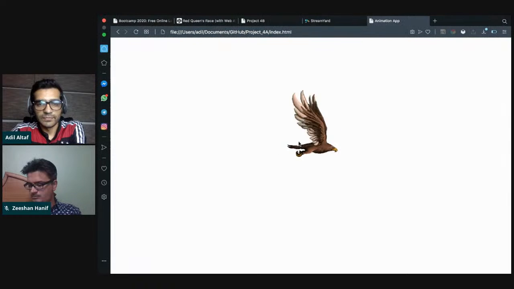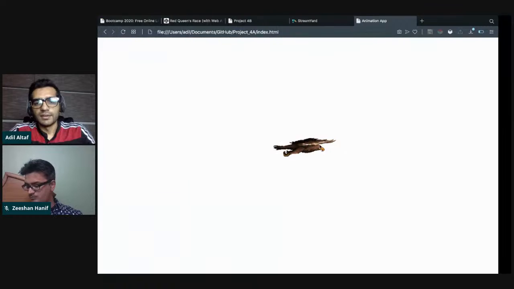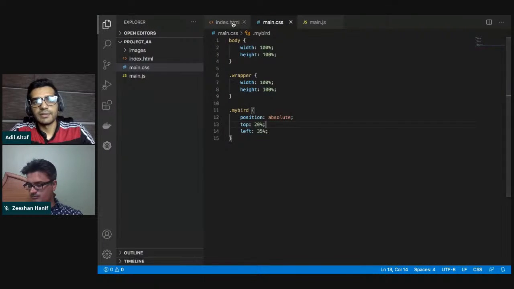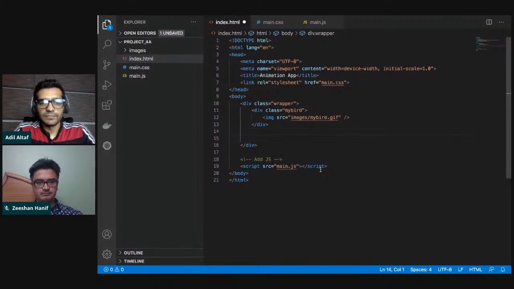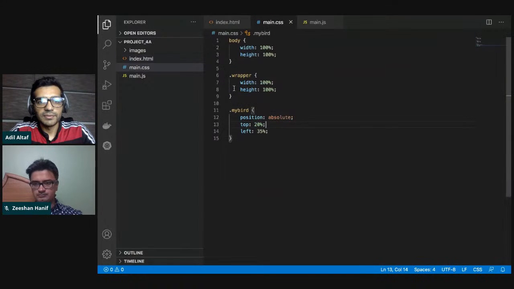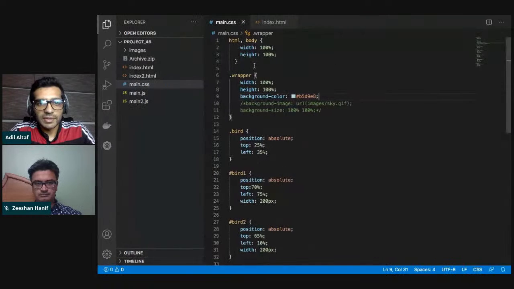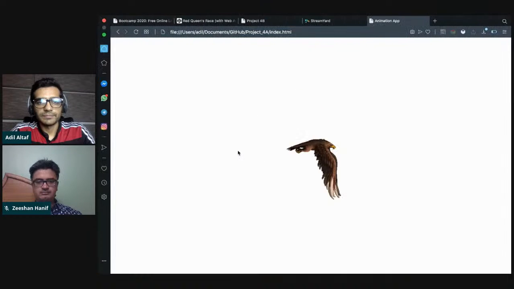We'll keep this static, and in this example, what we'll do is move the background, not the foreground. So our bird is there. Now what we have to do is add our background as well. Let me apply a background color as well. So in my body, I can apply a background color. I had picked out a background color here. I'll just apply it here.